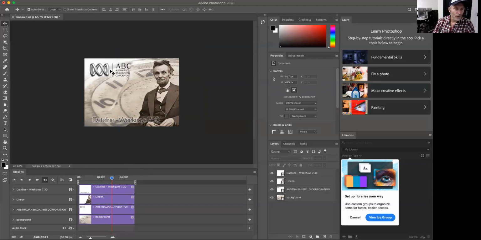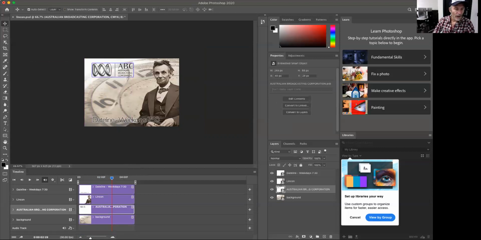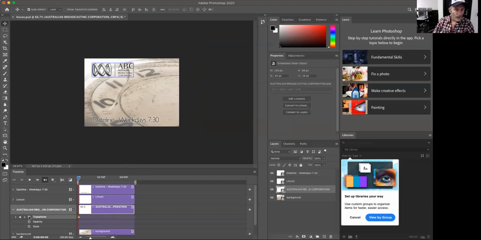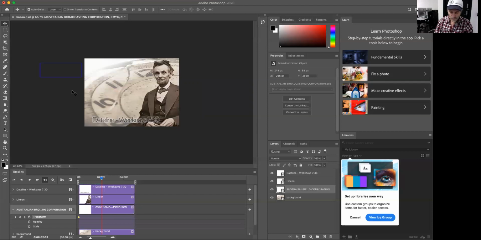And the same will be true of the logo perhaps. So if I wanted that logo to scroll in, I'm going to roll down this menu here. Same goes. I'm going to hit the transform property and I'm going to tick him off to the side. He'll come in from the left-hand side. I'm going to advance my playhead and I'm just going to use my arrow keys with the V selection tool and tack him across so he comes in across at the same time. Very nice. So he's going to do this. That's all pretty straightforward.